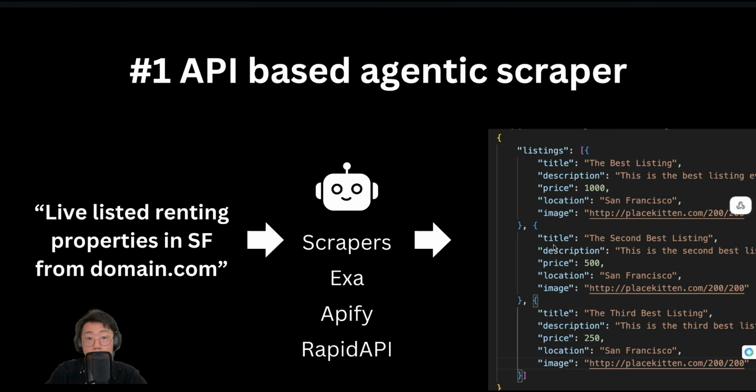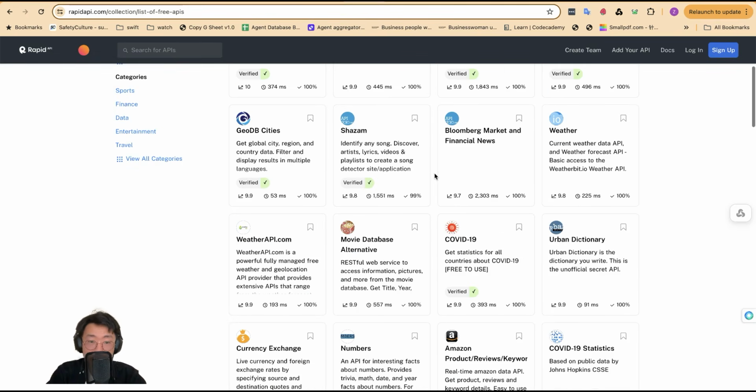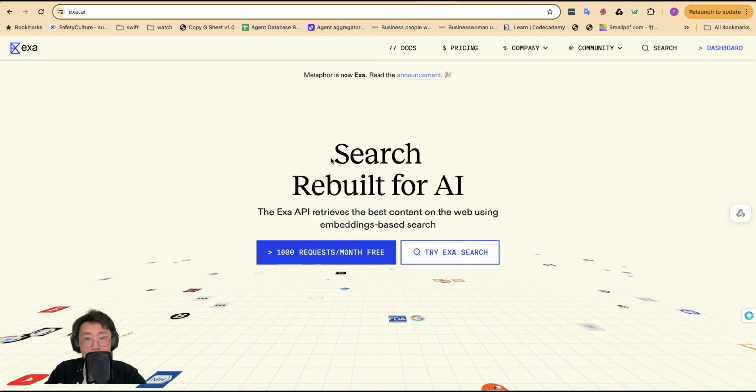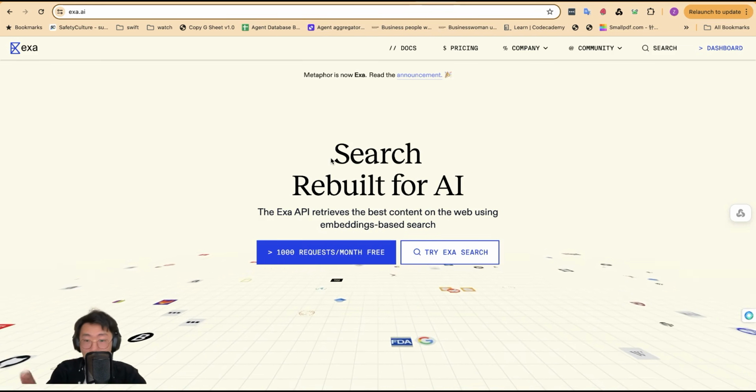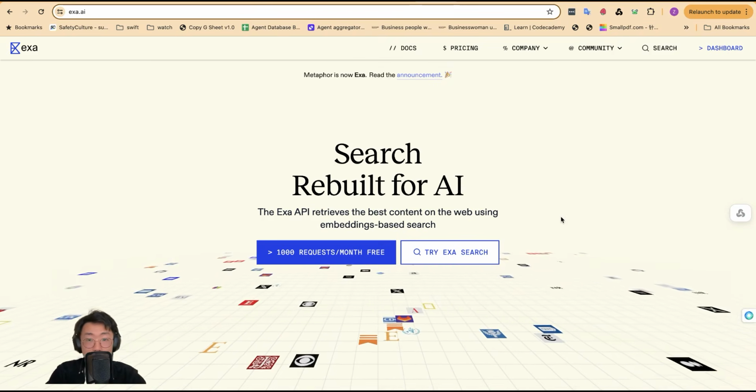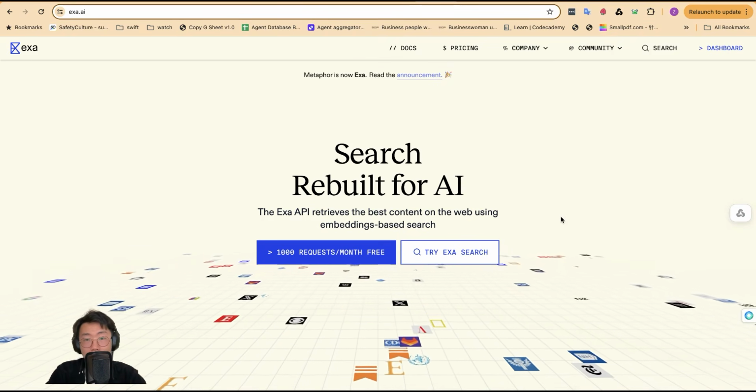And we can utilize a lot of different marketplaces and platforms that already offer a huge amount of data sources, like Rapid API Marketplace, Apify, or even platforms like exa.ai, where they basically embed the whole internet's data and allow you to do natural language and semantic search, which sometimes can return more relevant information than Google.